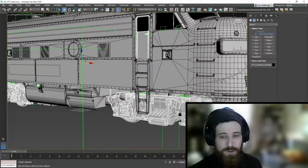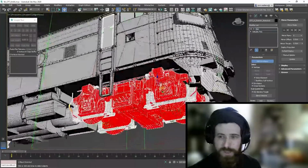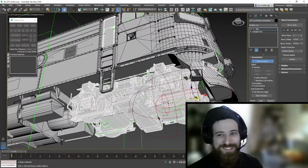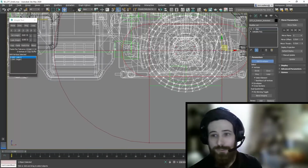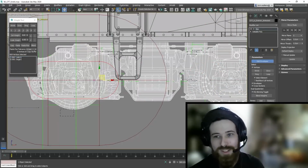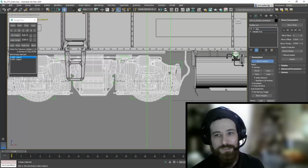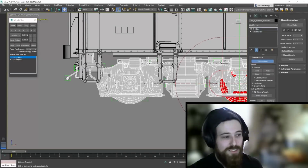One of the things I've seen over the years is if you focus too much on the detail to start with, you will get the details right, but nothing will look right because nothing quite sits where it should in relation to one another. So getting the broad stroke: is it the right width? Is it the right height? Are the doors offset in the right place? Are the bogies where they need to be? All these things, get it right on day one, or maybe not day one, but get it right as early as possible and then start to focus in on the detail.